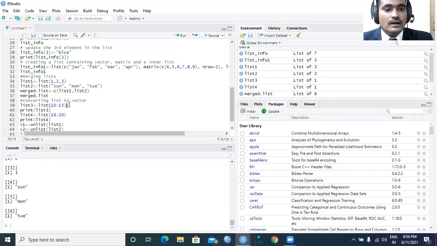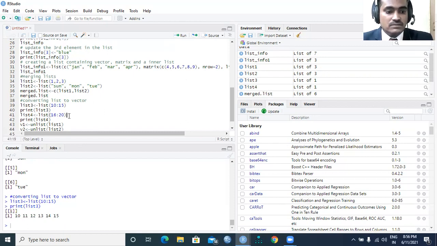So I want to create 2 different lists separately first of all. I'm trying to execute this particular code, the list3 variable. I want to print the list3 variable. So you can see here 10, 11, 12, 13, 14, 15, a series of values from 10 to 15 in the list.